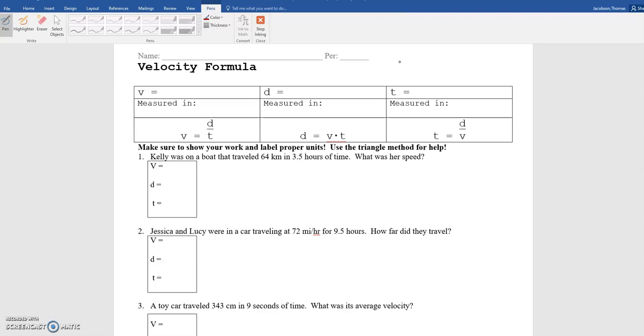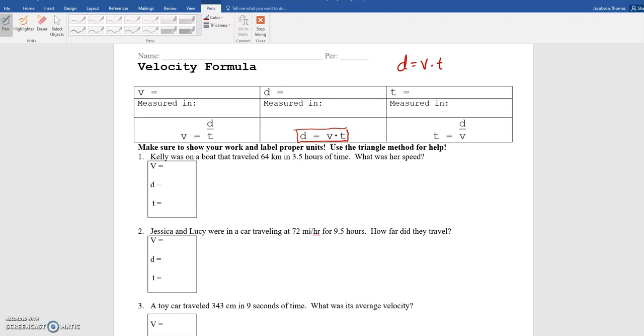You would know to multiply those two. 60 times 2, you'd go 120 miles. So you know this formula. This formula in your head is distance equals velocity times time. So that's the formula that's going to work with objects traveling at a constant speed. And that's the formula right here.